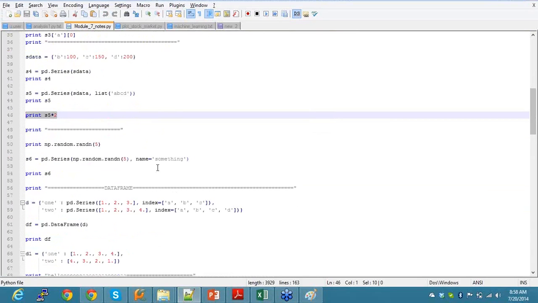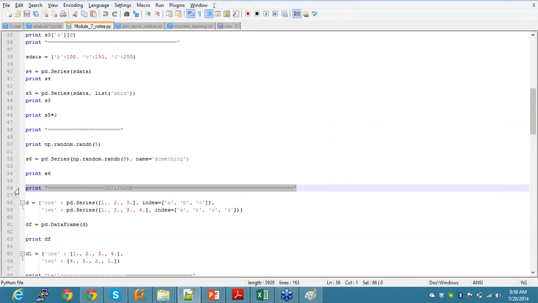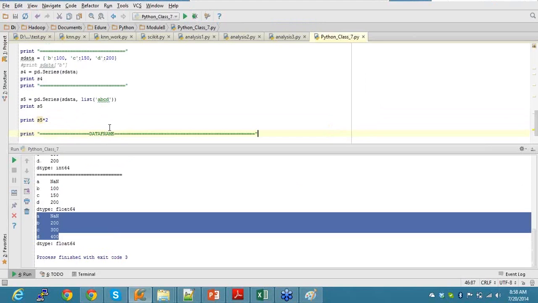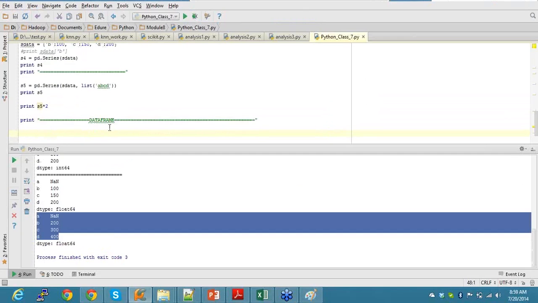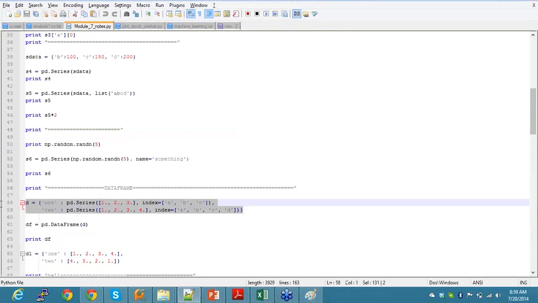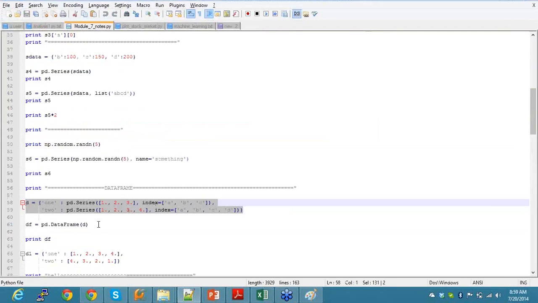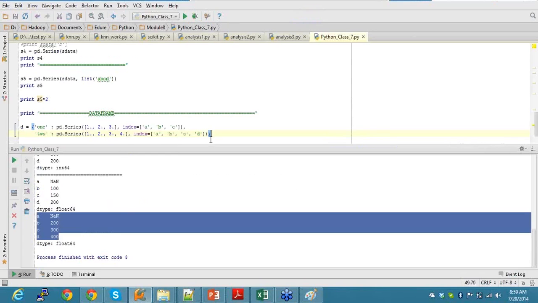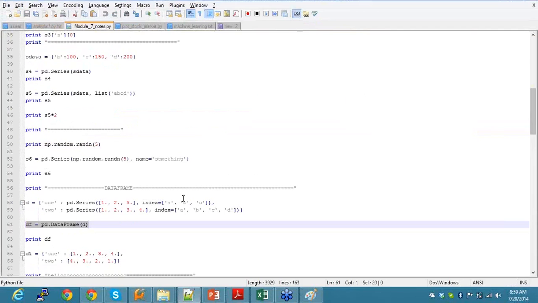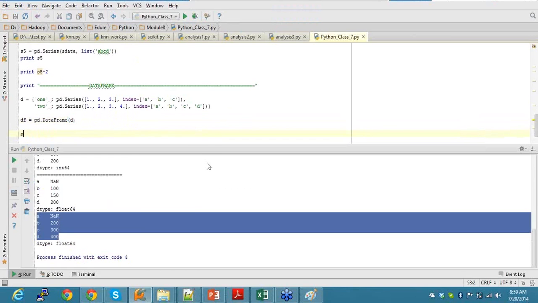Now, data frames, right? This we were talking about series. Now let's talk a little bit about data frames. These are just basic concepts that I'm walking you through so that we'll be able to understand some of the complex stuff later. Now in this case, I have taken a series.